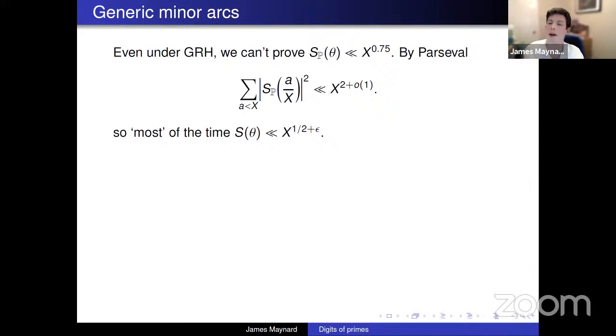So that means we've got a pretty good understanding of the Fourier transform of numbers with no sevens in their decimal expansion. So the natural thing to do is to then try and get a good understanding for the Fourier transform of the primes. But unfortunately, it turns out that we're not very good at understanding the Fourier transform of the primes. Even under the generalized Riemann hypothesis, you can't prove a bound better than the Fourier transform of the primes is typically of size x to the 3/4, and this would be way too weak for the sorts of bounds that I would need for using the Hardy-Littlewood circle method.